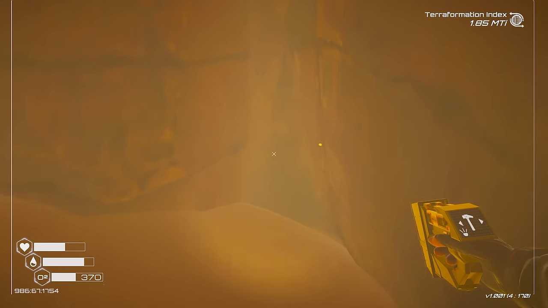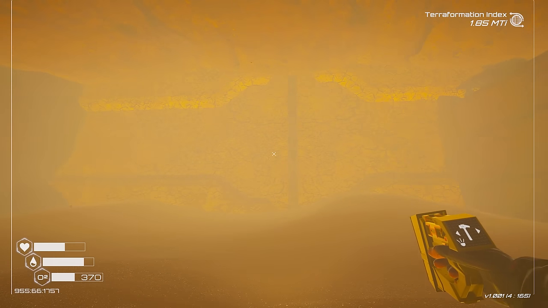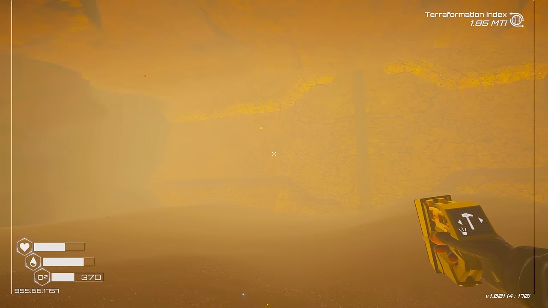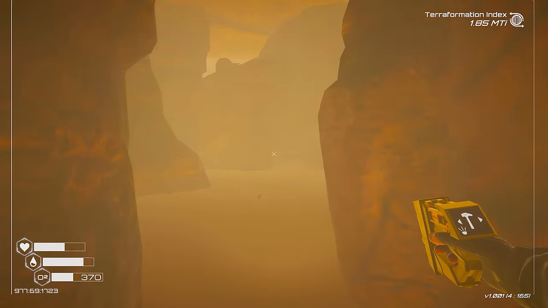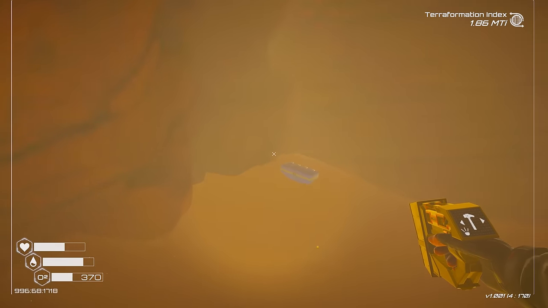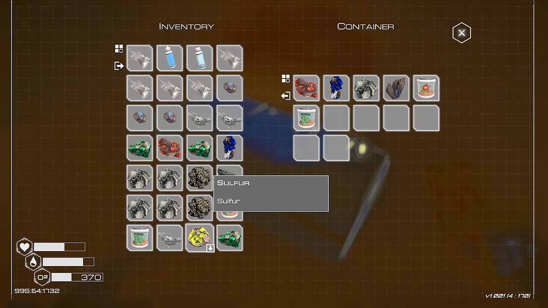What is that, though? Does that mean there's, like, other civilizations? Like, aliens that live here or something? What the hell is this? That's crazy. Okay. I didn't anticipate anything like that. I thought we were the first and only one. Sulfur. First sulfur. I need that for the upgraded jetpack.